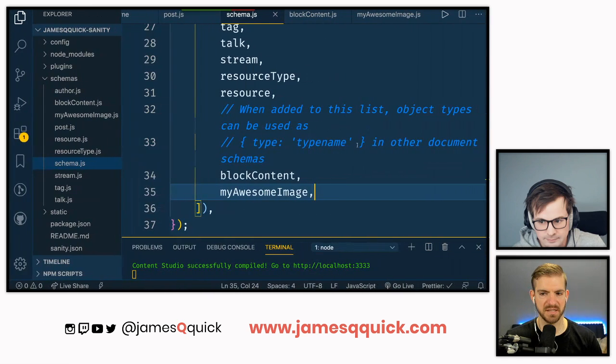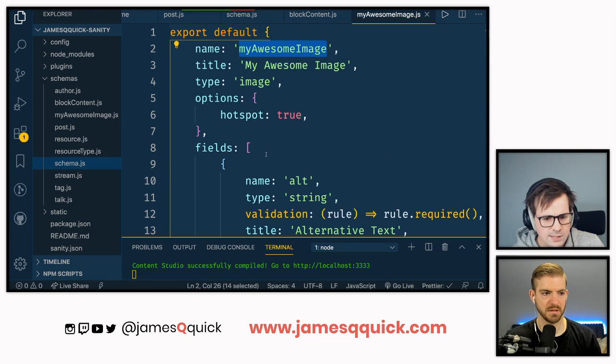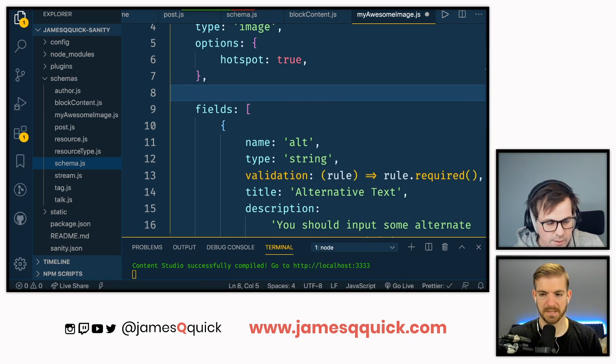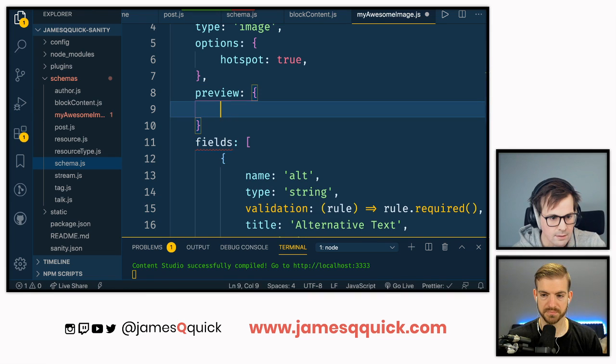Is that something I can easily add in the data type here? The quickest way to do this is to add a new property on the image field definition, between options and fields, or just after fields, called preview. And that takes an object. And oh, this is interesting. Can you actually select the asset?